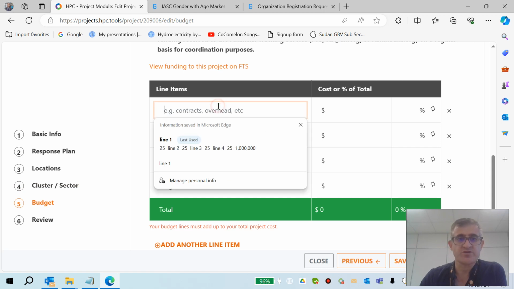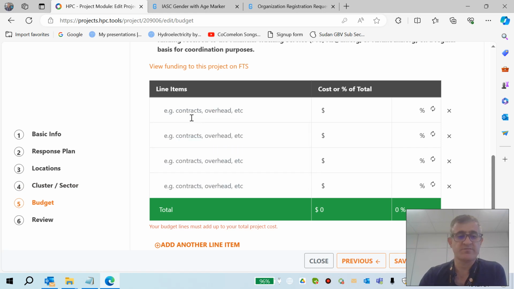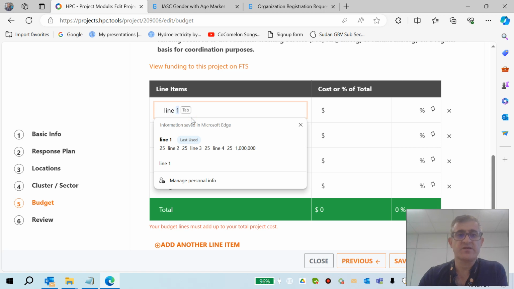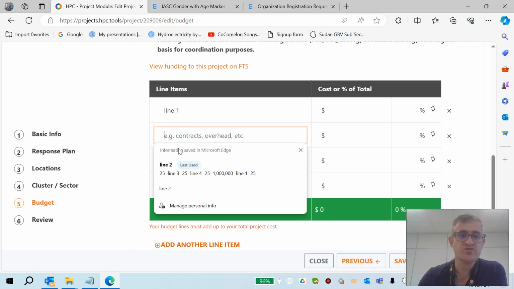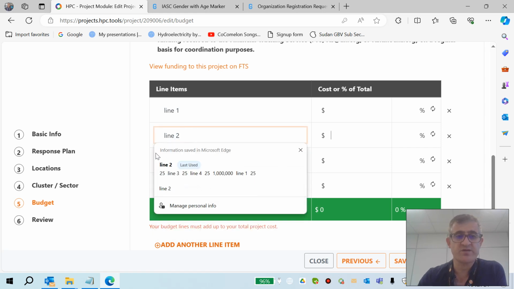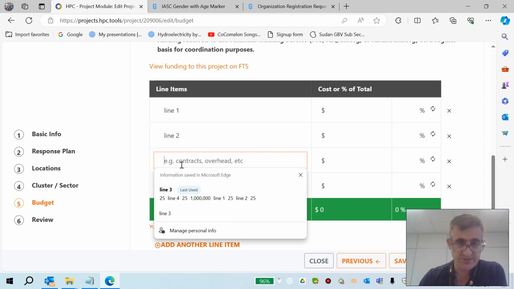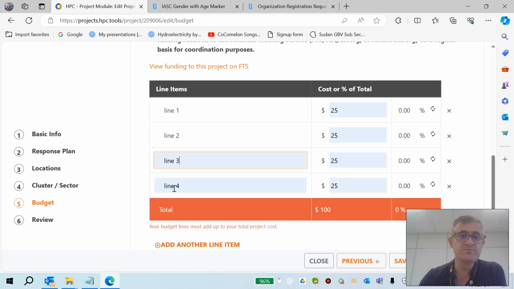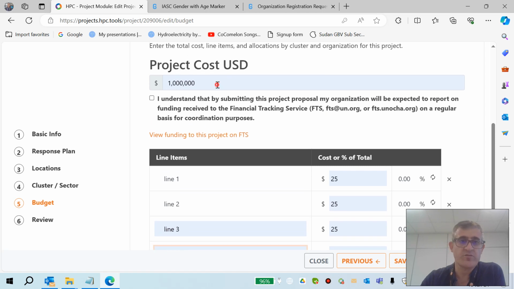Then here you add the project lines. For example, the budget lines. Line budget 1, you may have 2, you may have 4, you may have 7, depending on how you do the breakdown for your project. And then here the overall project budget, for example 1 million.